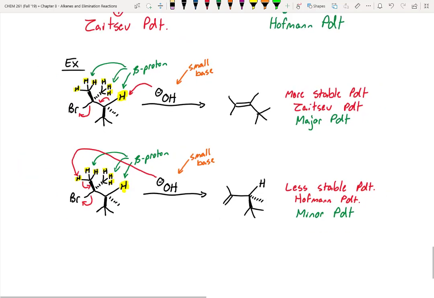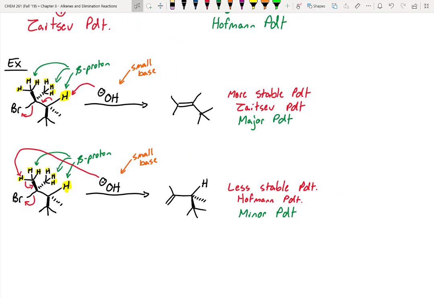Doesn't that mean the protons on the methyl groups, some of them won't be anticoplanar to the bromine? If we go back down here and ask about these methyl group beta protons, does it really matter which one's anticoplanar? One of them is always going to be anticoplanar in the staggered conformation. So with the methyl group, it doesn't matter which one you pick because one of them will always be anticoplanar. With the top one, we had to be very careful because there was only one beta proton and we needed to ensure that it was anticoplanar coming off of that carbon. Does that make sense?